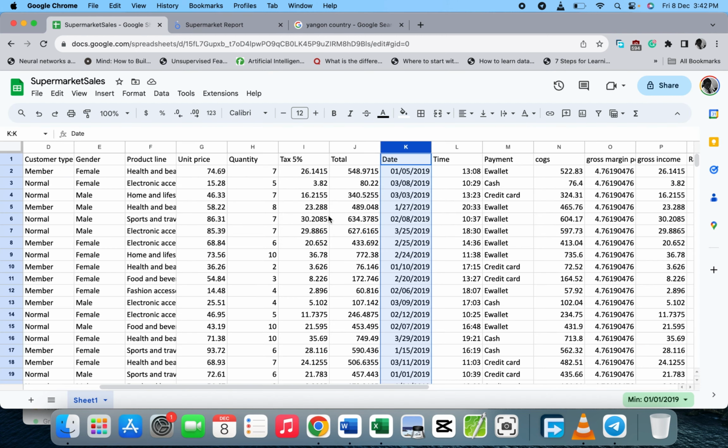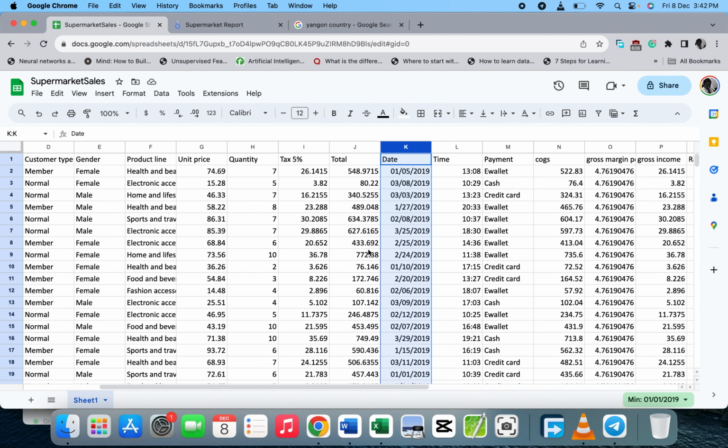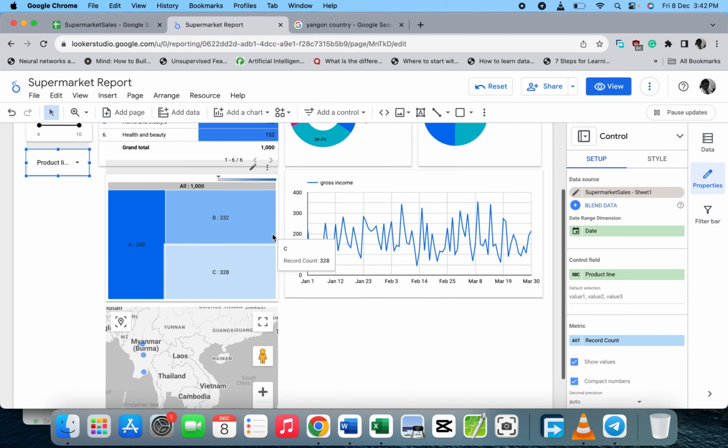Let me check again. We have quantity, we have unit price. Okay, so gender. So unit price, because every item has its price, and unit price is not a time series. Okay, total, quantity, tax.